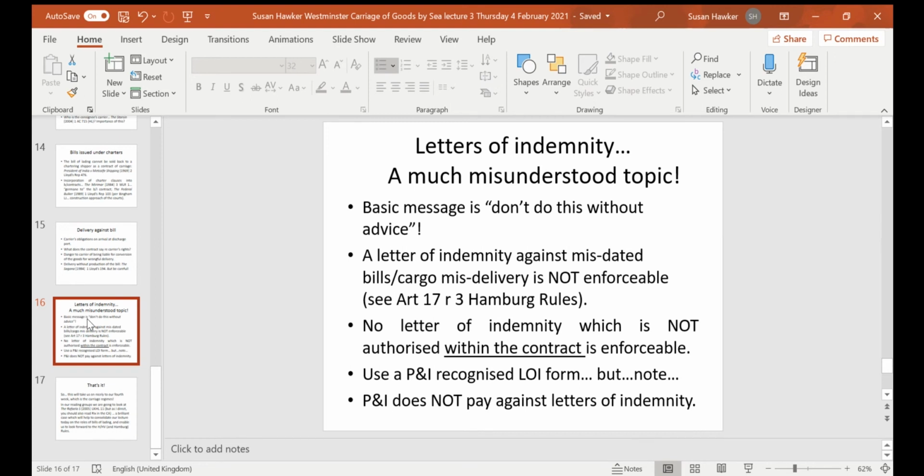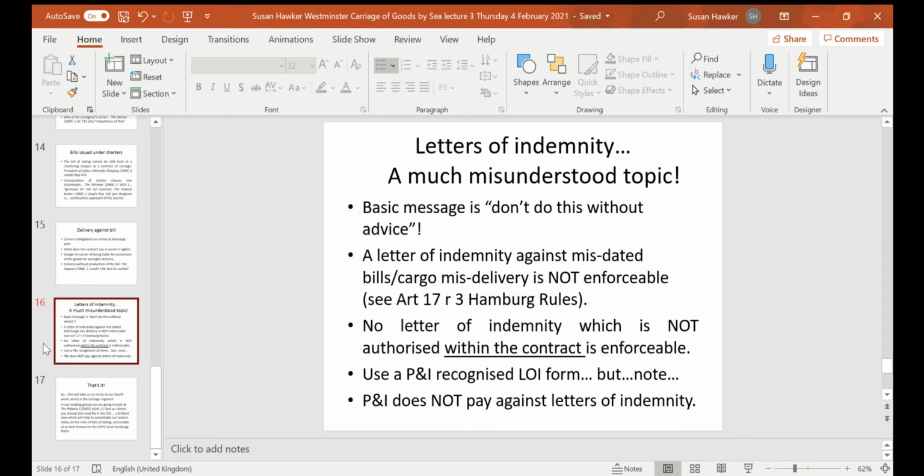If this allowance is not in the contract, then it doesn't matter how good the intentions of the shipper are. It doesn't matter how trusting the carrier is. Actually, that letter of indemnity won't be enforceable because it's being given in return for the one thing that the carrier shouldn't do, a breach of contract. He's breaching the contract because he's releasing the goods without the bill of lading. So, first step, there must be a recognition, an allowance, a clause providing for this in the charter party under which the goods were shipped.